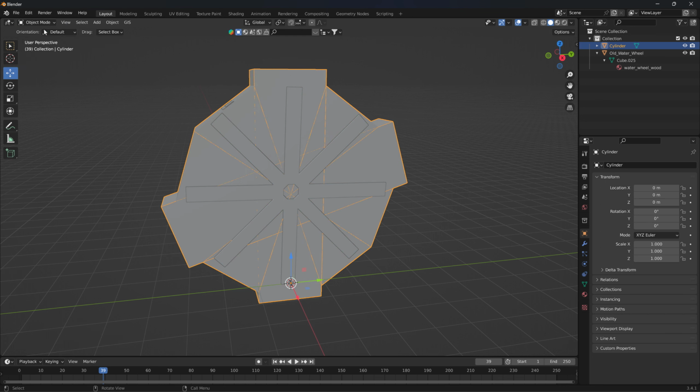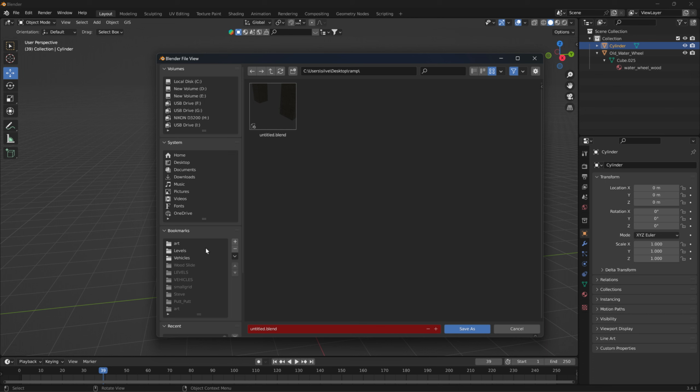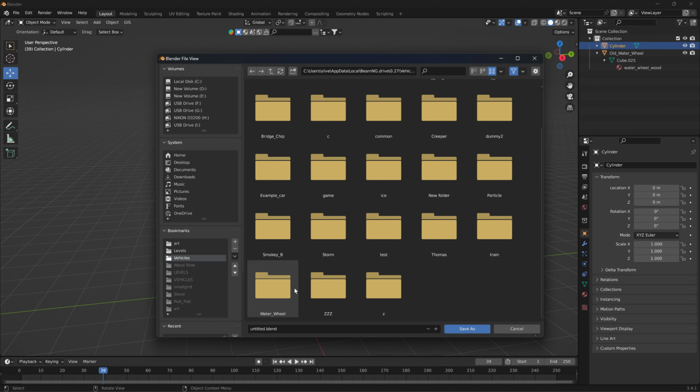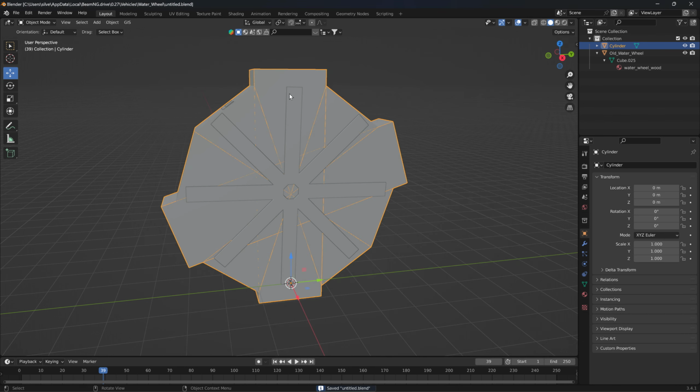Back to object mode. Before we do anything else, we need to save our work. We'll save it, first of all, in the vehicle of that water wheel folder. That's where we'll save our Blender file. So now we can export this cylinder, which I'll rename to Wheels J-Beam.